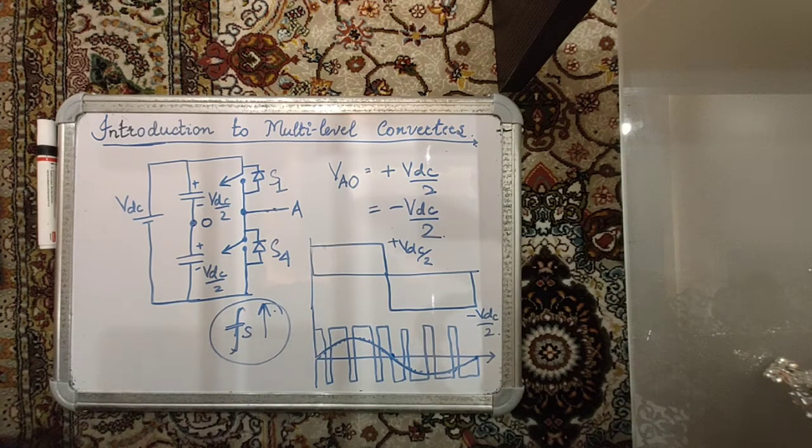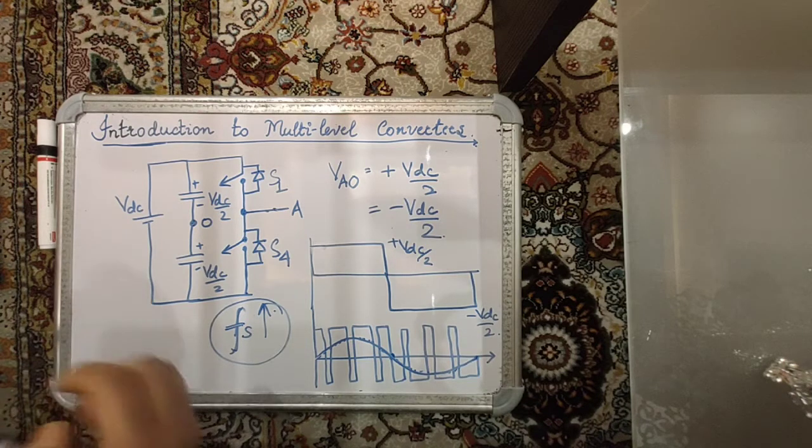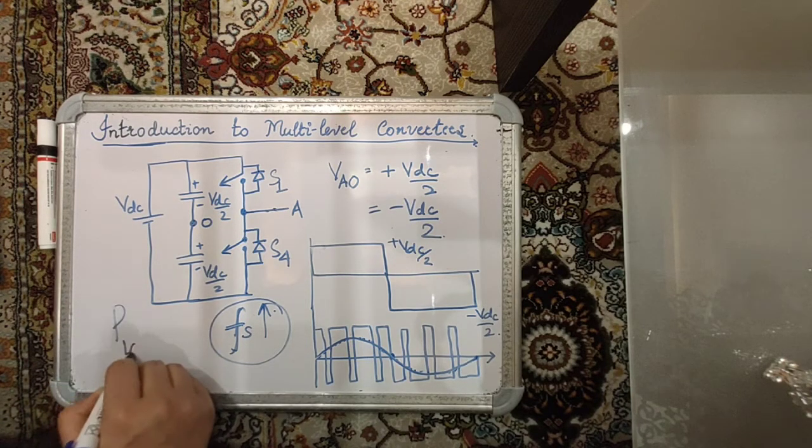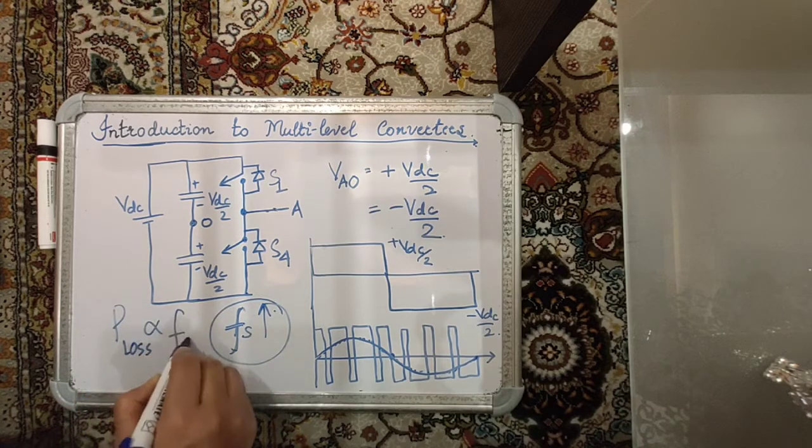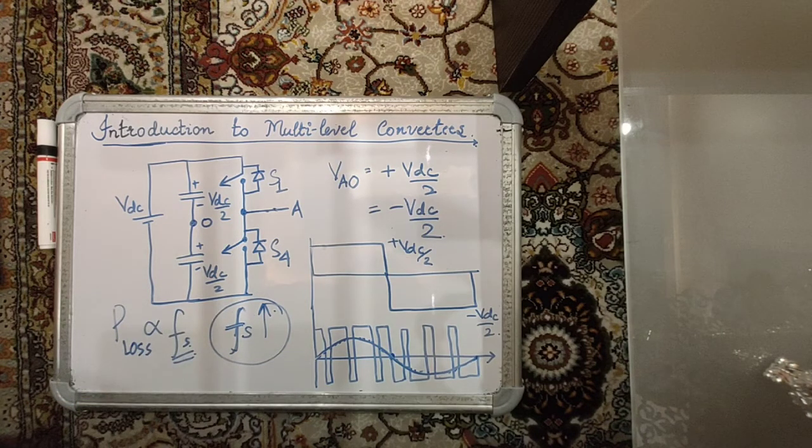The problem is that if you talk about high power applications, then very high switching frequencies may not be desirable, because you know that switching frequency directly impacts the switching power loss. We have in fact calculated switching power losses in switches, and we know that they are directly proportional to the frequency of switching. So if the frequency of switching is very high, which is of course desirable because it gives me a better waveform quality, then at the same time the switching power loss in the circuit is also very high.